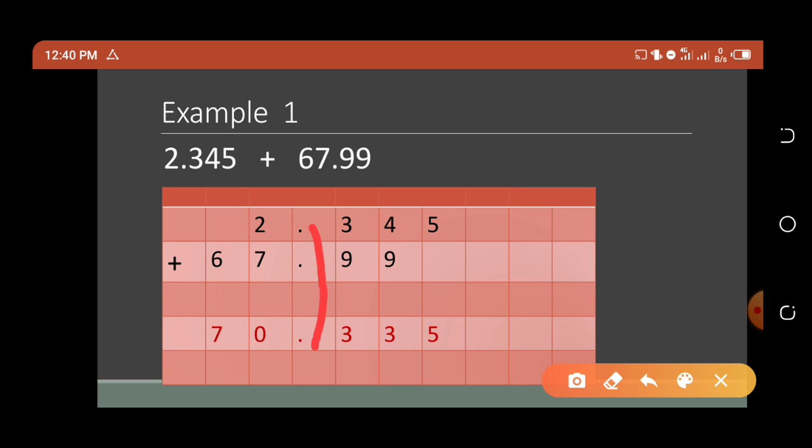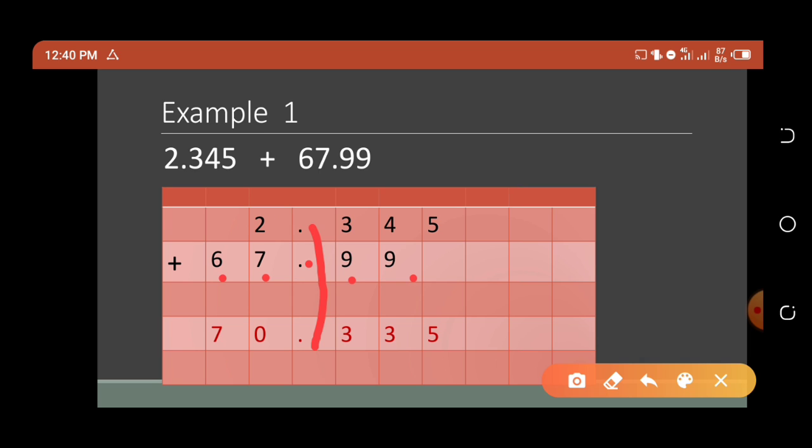So you have the question says 2.345 plus 67.99. How am I going to arrange it to get the proper answer? My decimal point must be on a straight line. So I write 2.345. Then I look for the box under. This is where the next decimal will be. So you can just place the decimal 67.99. You place the decimal under your first decimal, and then after my decimal, what do I have? 9 and 9. Before my decimal, what do I have? 7 before 6. I've arranged it well.